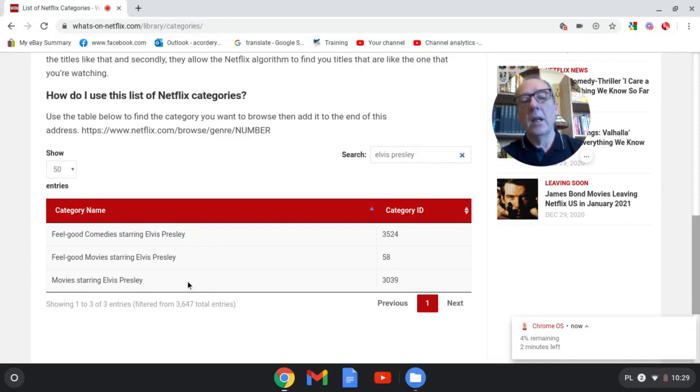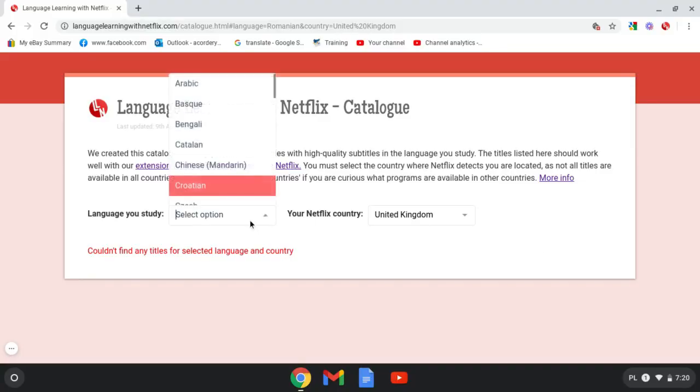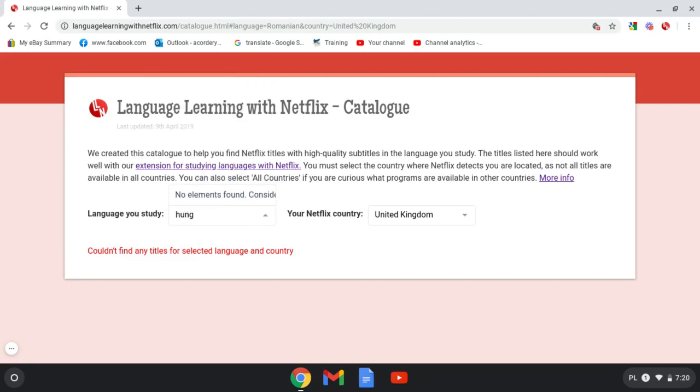I think Netflix is developing all the time, because if you look at the list of languages available on the Netflix catalogue, I think it amounts to 29 languages. Whereas if you search for some of those languages in the audio, as I said before, with audio and then the language, sometimes nothing comes up with that particular search. So, for example, there is content in Latvian and Lithuanian on Netflix, but it doesn't appear in their catalogue. And it's the same for Hungarian as well.